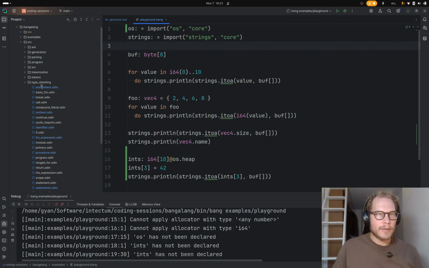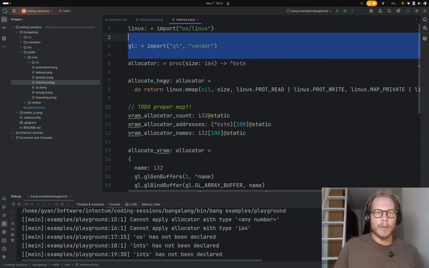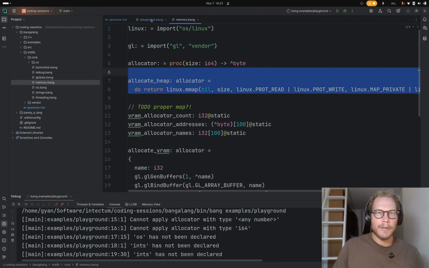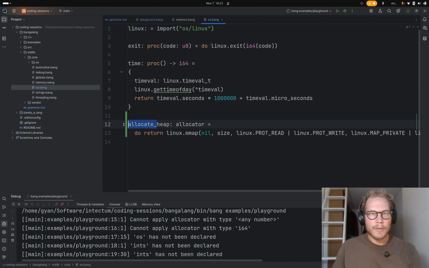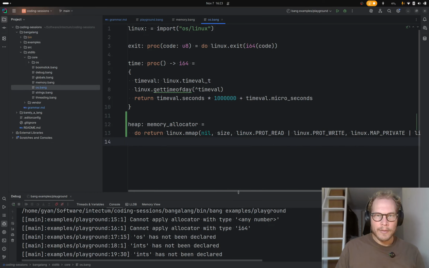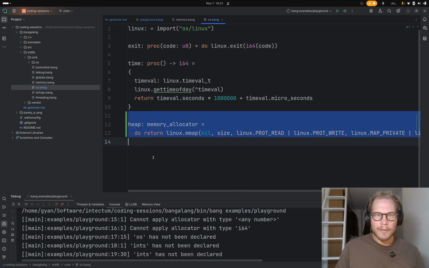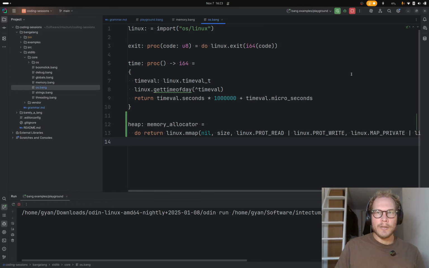And let's move this guy. So if we get OS, at the moment he's in the memory module. This is the heap allocator. But I wanted to move it to OS, and just call it heap, and so it'll be a memory allocator. I think that's it. Now os.heap should exist.